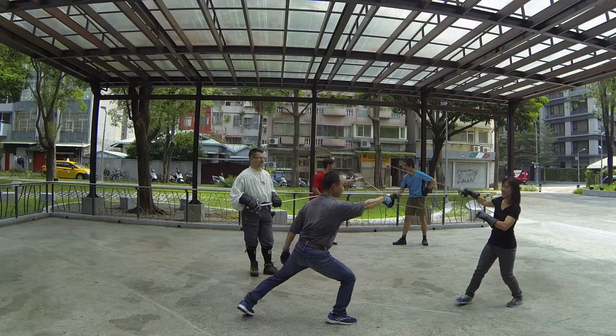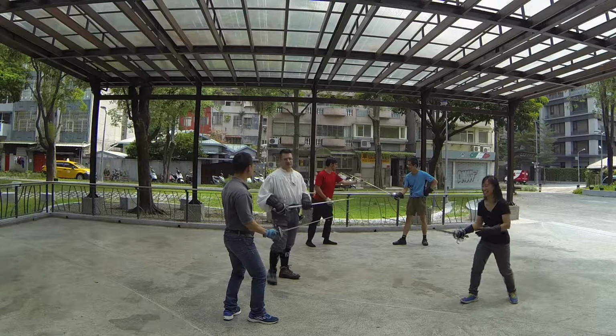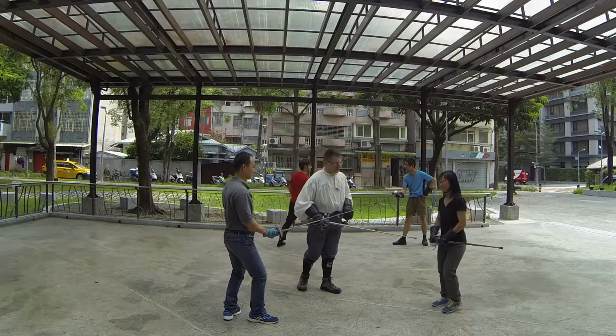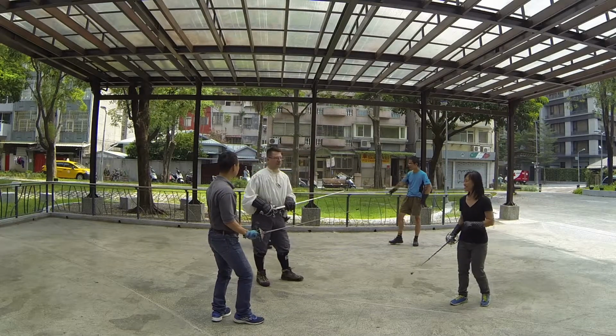Oh, nice one, Chuni. That's a very risky move because if you are quick enough, you can counter disengage and come in under her blade. But she's relying on the fact that she will probably be quicker than you.